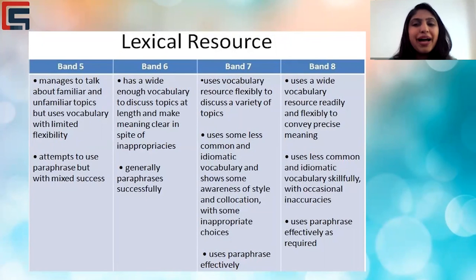Similarly, the same band score chart for lexical resources, how you can improve your lexical resources or how you can improve in each criteria gradually. So this is the chart that has been given to you for lexical resources. If you want to improve your score to 8 or 9 bands, you need to use complex sentence structures, comparative sentence structures, a variety of sentence structures, along with contextual vocabulary and so on.